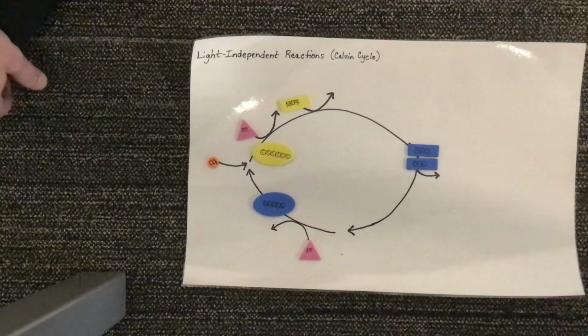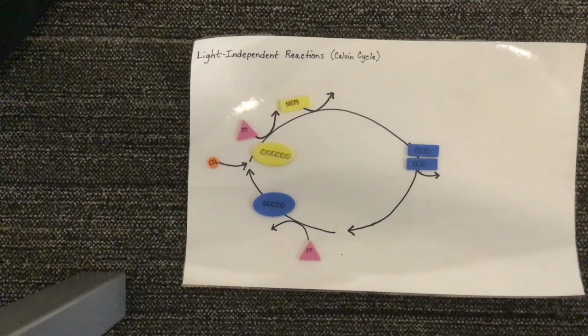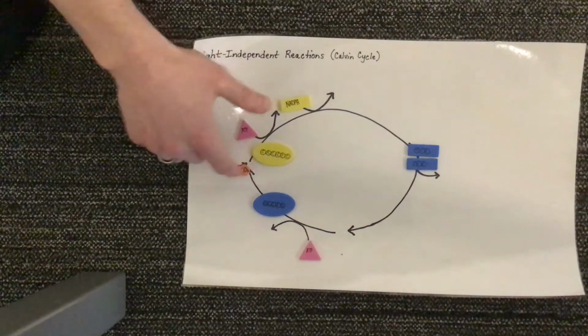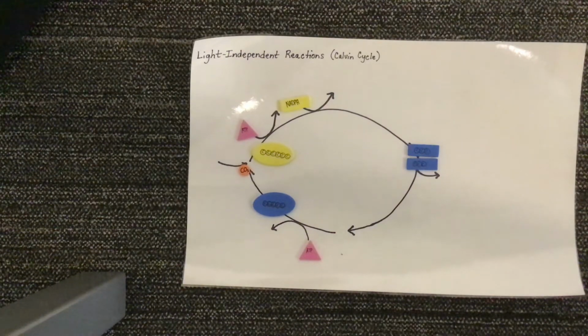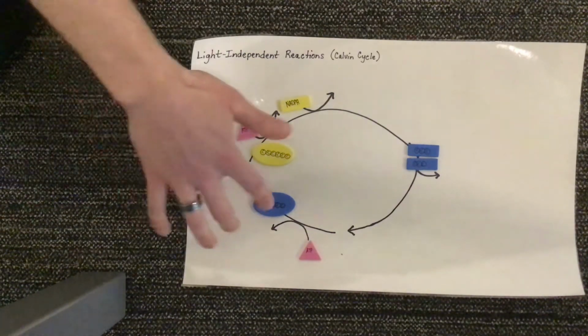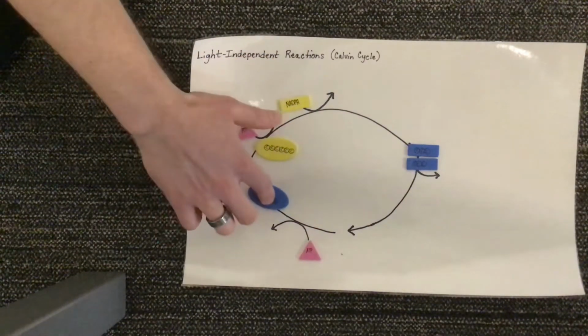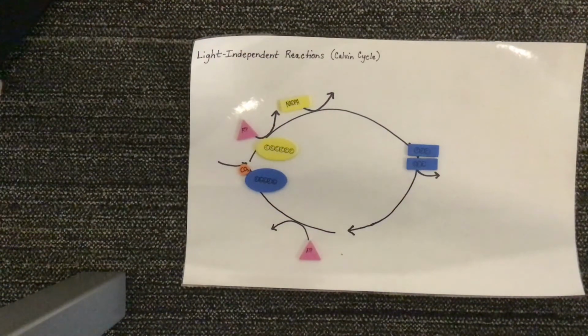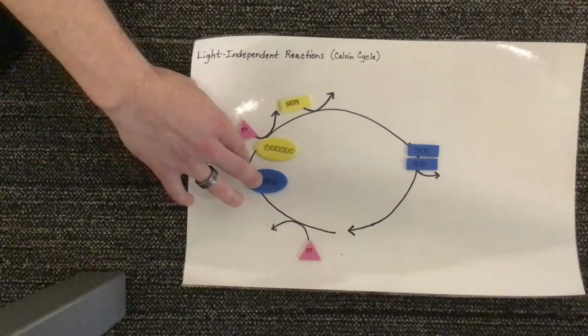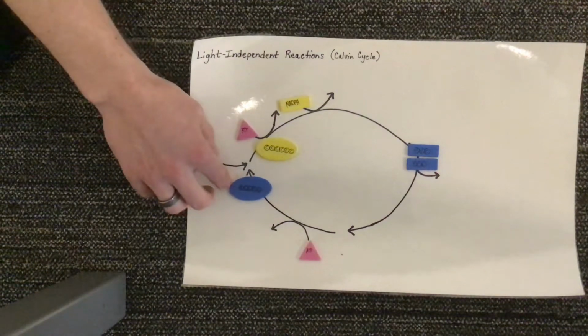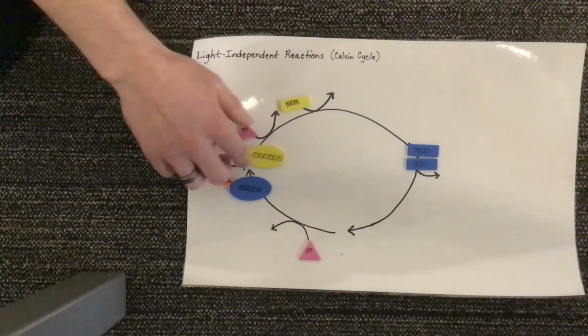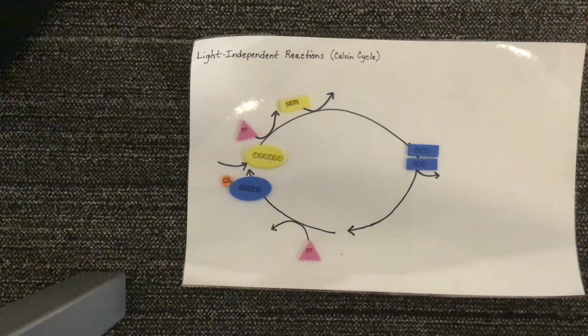Alright, so the first thing that's going to happen in the Calvin cycle is that we're going to have CO2 get added to the cycle. Okay, so one carbon molecule is going to make its way in. Okay. And what it's going to do is meet up with this 5-carbon molecule. And this 5-carbon molecule and carbon dioxide are going to join together to form this 6-carbon molecule that we have here. Okay, so just simple math there. 1 plus 5 is going to give us 6.